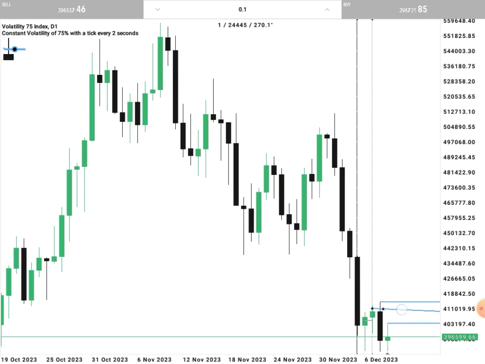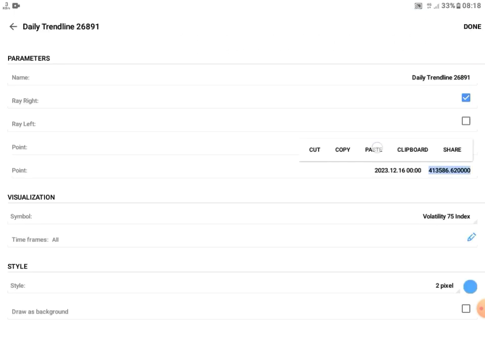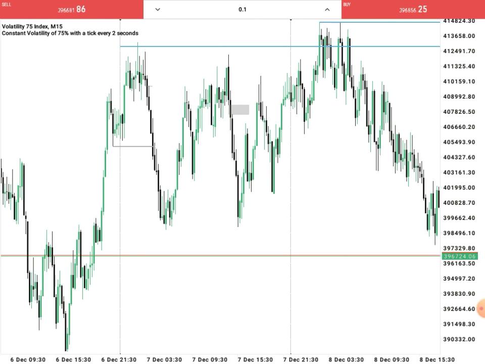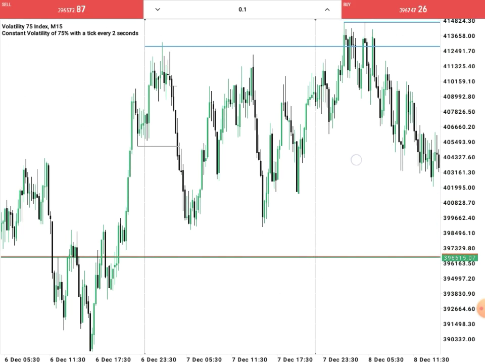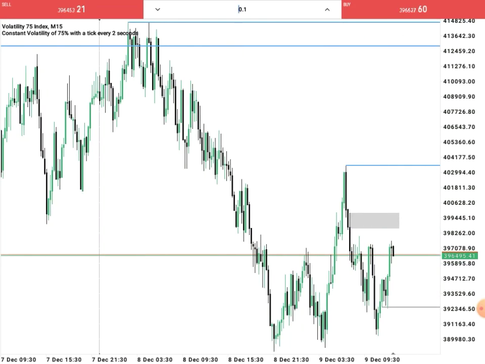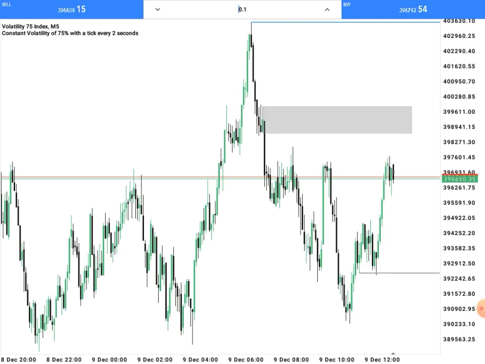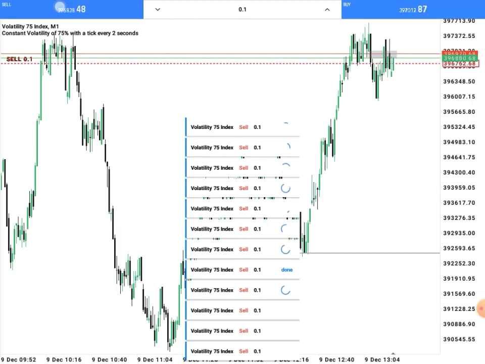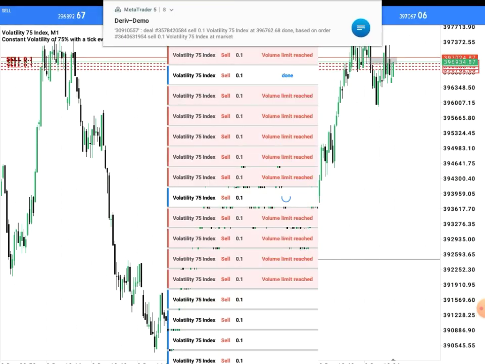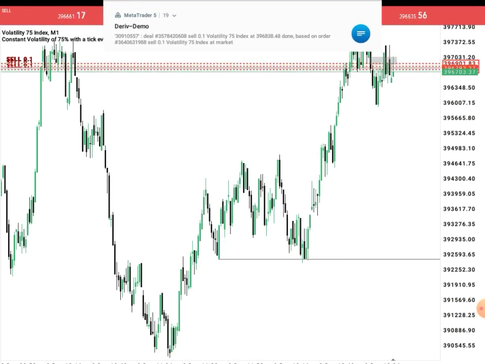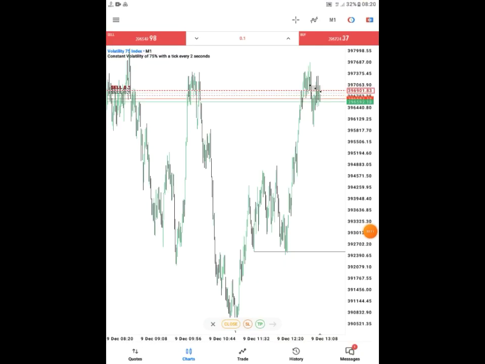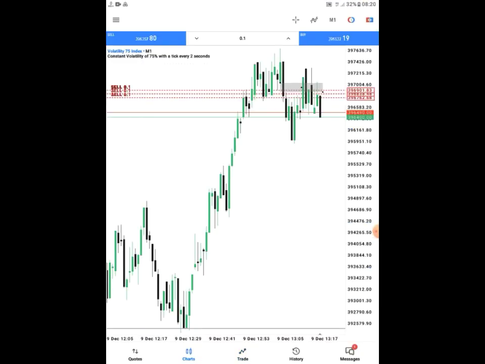So right there I'm marking out the previous highs for the previous days, 3 days back. That's the high that I marked out: today's high, yesterday's high, and the day before yesterday. Then as you can see, the price went back to my fair value gap, and I am going all in. I am going full margin, and I wanted to double this account.